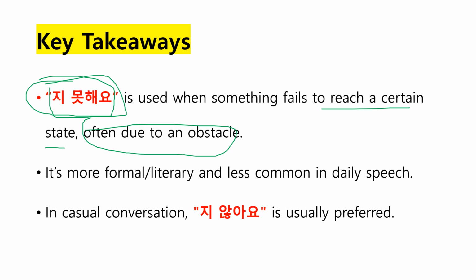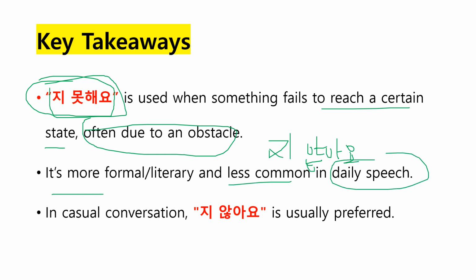So like 100% negation. 지 않아요. It's more frequent. 지 않아요. Okay. Oh my God, I should work on my writing. Yeah, and it's more formal, literary, and less common in daily speech. And in conversation, yeah, we just use 지 않아요. So in the previous sentences also, you can say 방은 넓지 않아요. Or 그곳의 공기는 깨끗하지 않아요. Or 신선하지 않아요. It's not fresh, it's not clean, it's not wide, right?